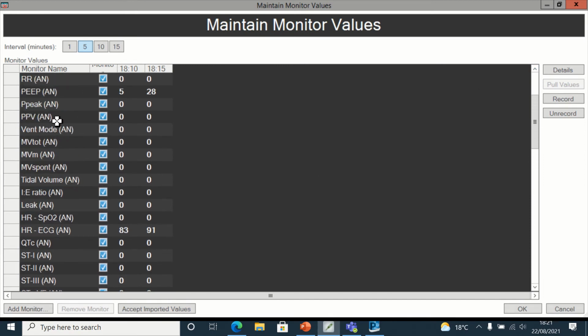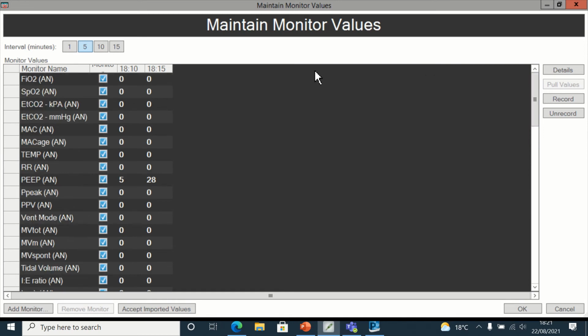And for these tidal volume numbers, they should come through inside theatres. But in the anesthetic room, they may not work. So if you want to enter these numbers, you can enter them here. But I don't routinely write the tidal volume for all the cases. Or rather, I write it in the anesthetic room once I see it. So whatever your normal practice is, there is an option of writing what you want.